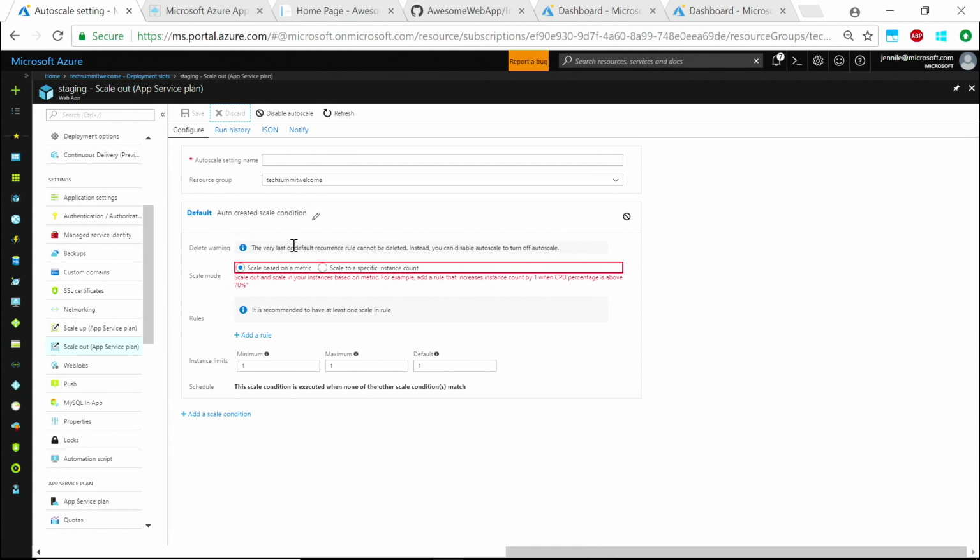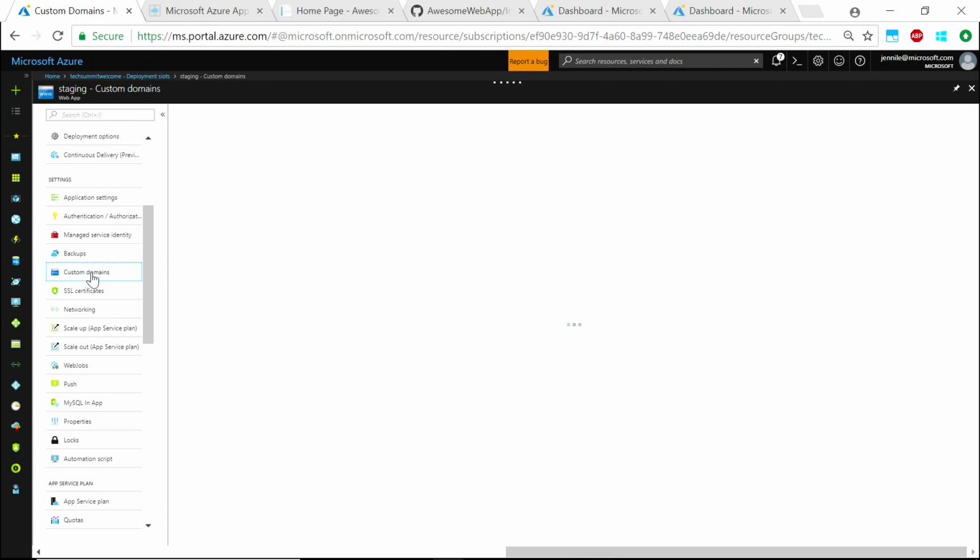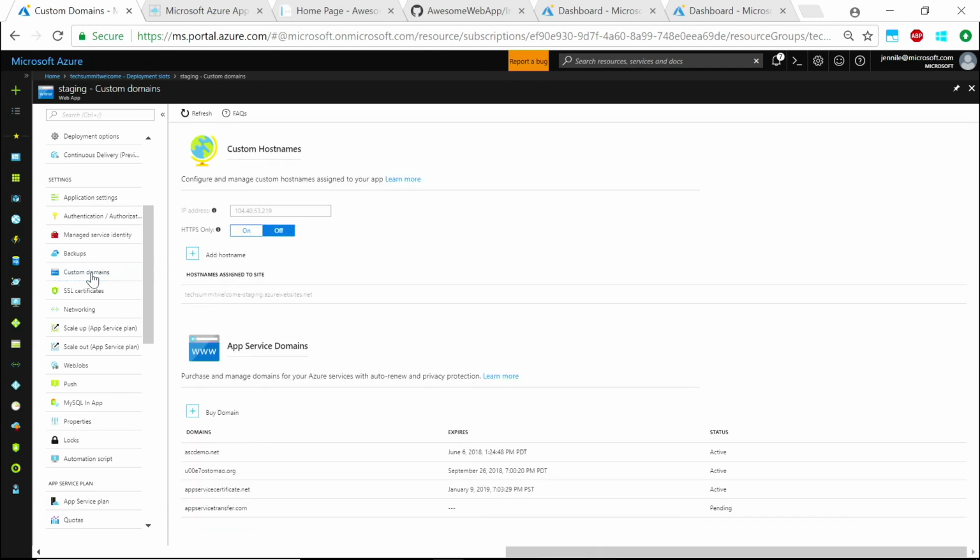Something else that's really neat is our custom domains. So even if you love your .azurewebsites.net URL that we already provide you, you may want to connect to domains that you already have or buy one. So in this tab, you're able to add your hostname right here or buy your domain in a single click. So we make that all easy for you. You don't have to go elsewhere. It's all in the same portal.